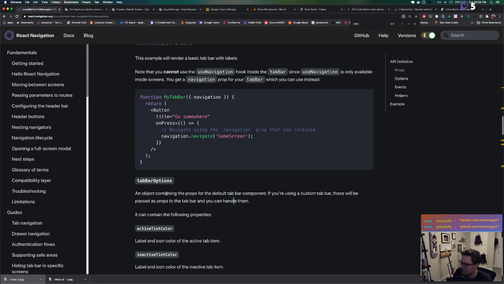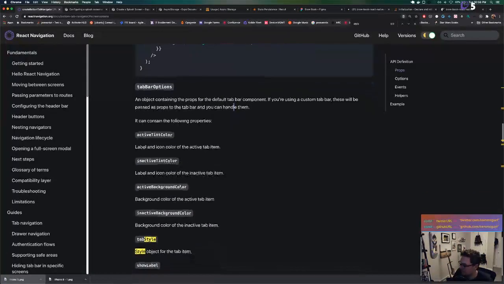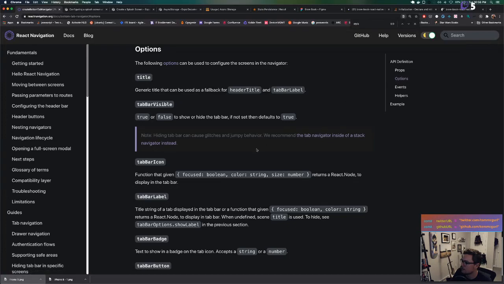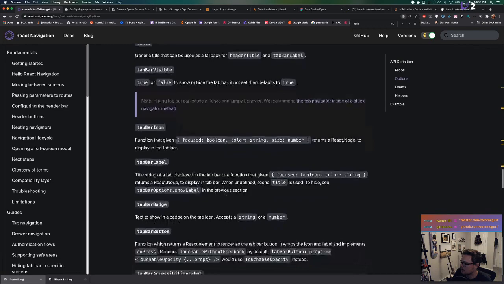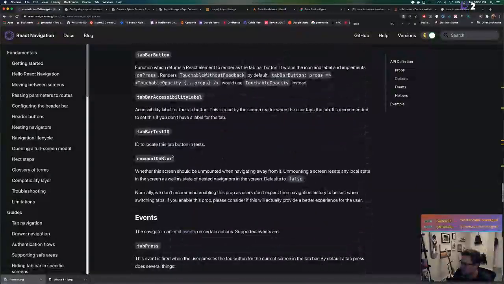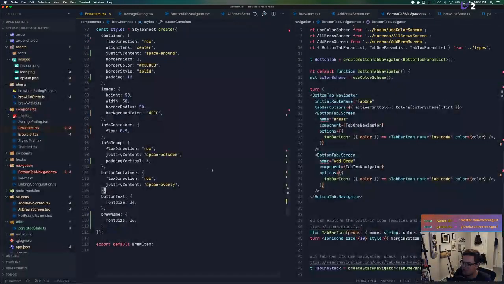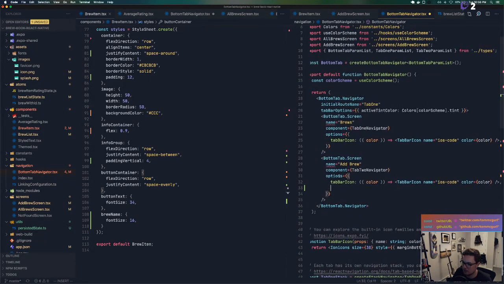Okay, an object containing the props for the default tab bar. So this is probably where we want to put that. But what can we pass here? Options. Title, tab bar icon, tab bar label, tab bar badge. Let's see what options we can give. Color. Okay, let's see.